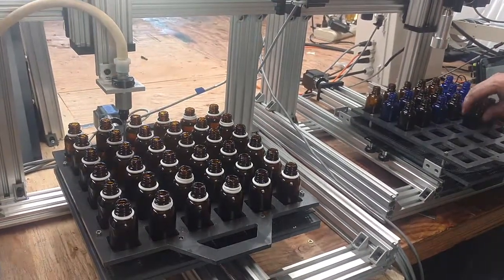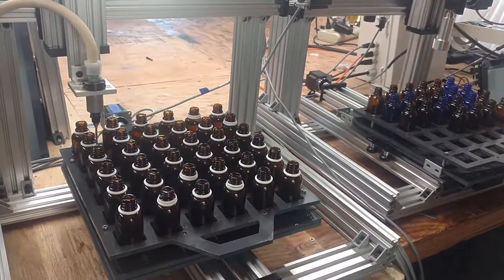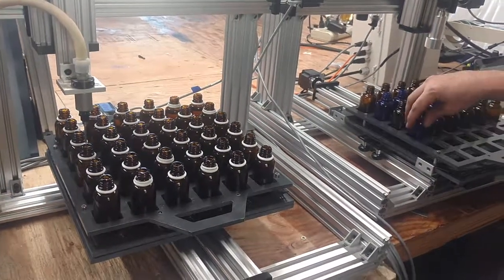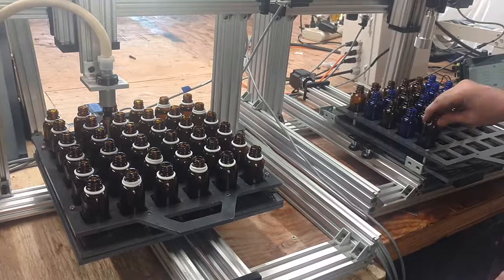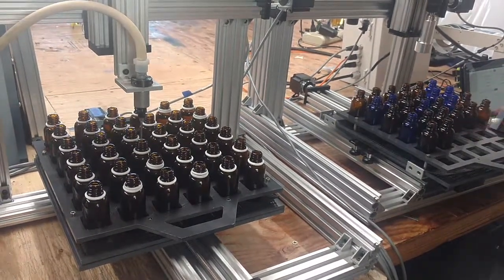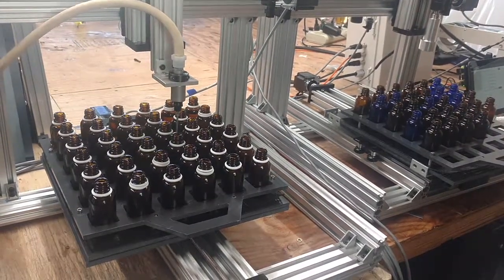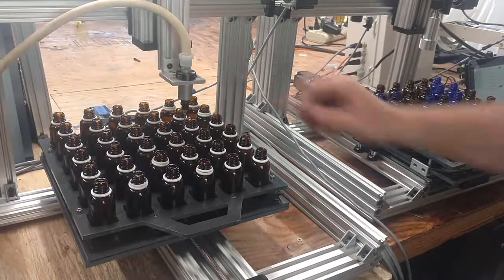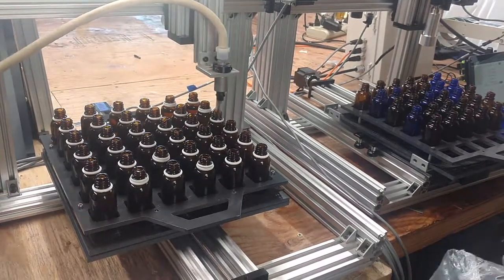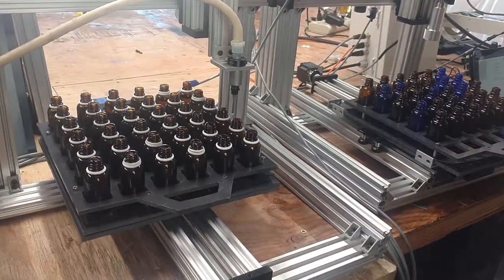So basically, these trays are holding 36 bottles, and these are 30 ml bottles, and we're filling MCT oil in them for this test. Your product only touches the tubing. That's what's great about our systems. You don't have to clean out any internal pumps or anything like that. It's just Cole-Parmer plastic fittings, a little bit of stainless steel nozzles, and FDA approved neoprene tubing.